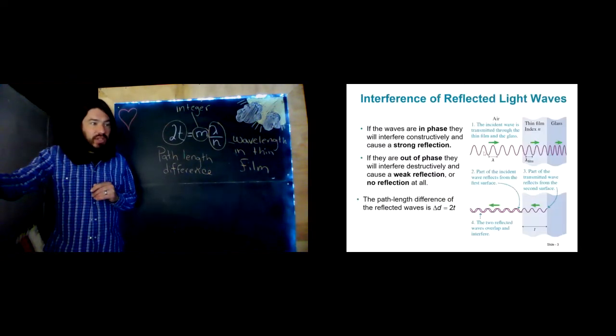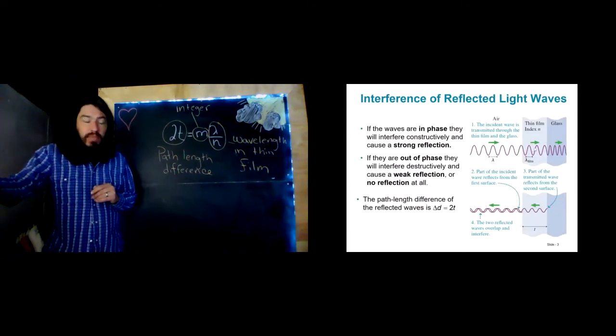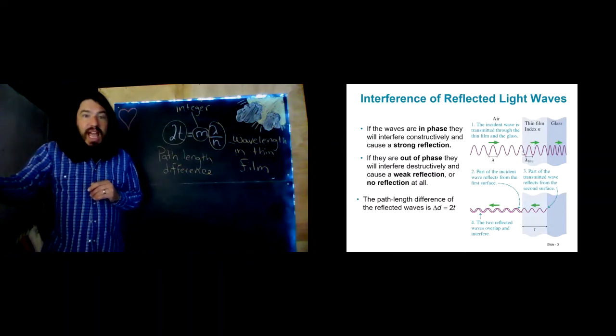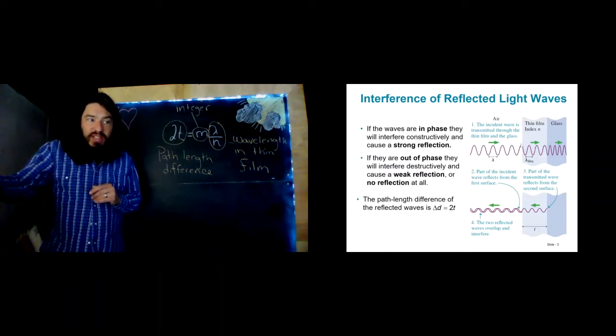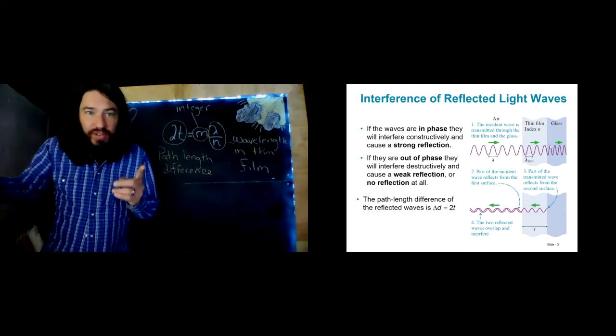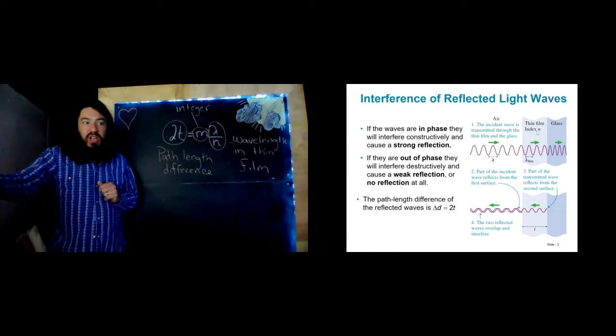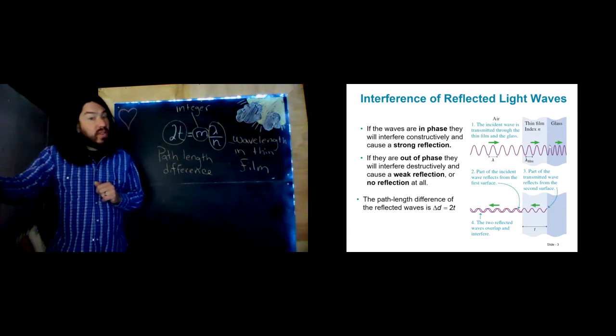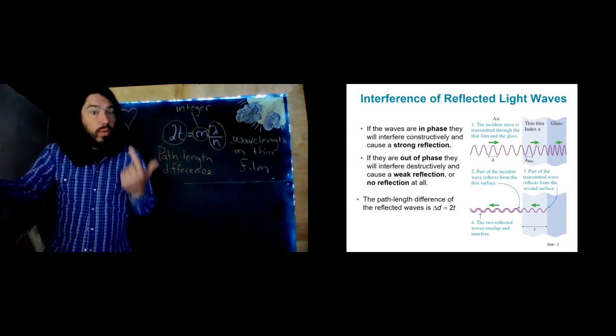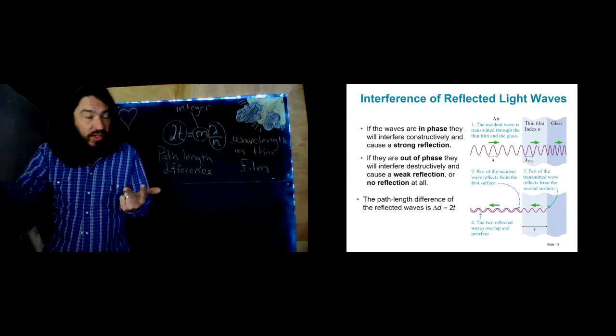And let's go back up to this picture that we had right here. Remember, we've got a wave bouncing off of this surface interfering with a wave bouncing off of this surface. We just need to decide, do we have a phase change here? Do we have a phase change here? So there's a possibility of 0 phase changes, 1 phase change, or 2 phase changes.